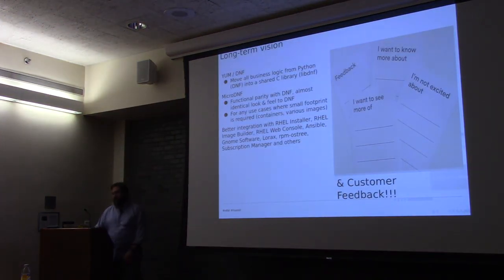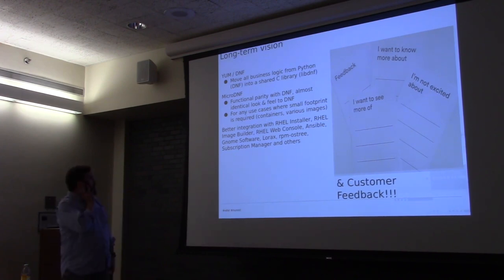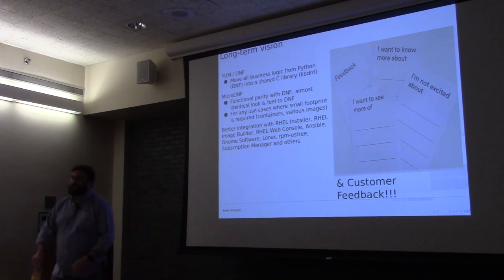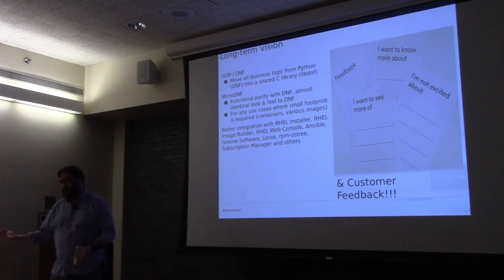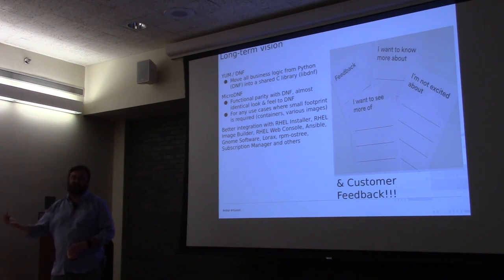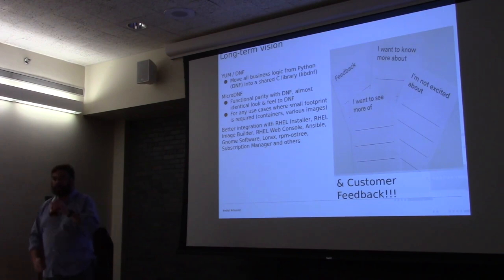We have a laundry list of things we'd like to improve about how DNF and YUM work with modularity. However, the more we get this in front of people, the more feedback we get. For this room, we need CentOS 8 to be out. Our expectation is that everything about modularity in RHEL is essentially the same as upstream — so Fedora, RHEL, and CentOS should be in pretty close lockstep around how modularity is implemented. Any changes we make should pass through both RHEL and CentOS very quickly. The more feedback, the better.